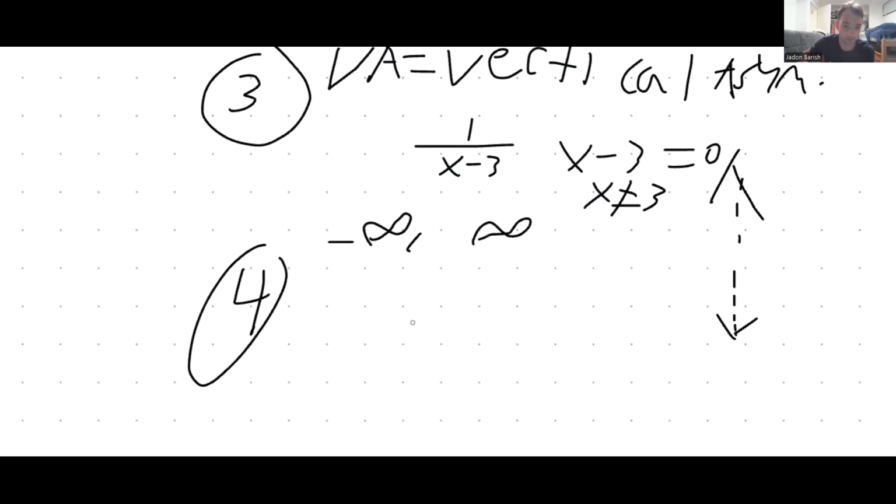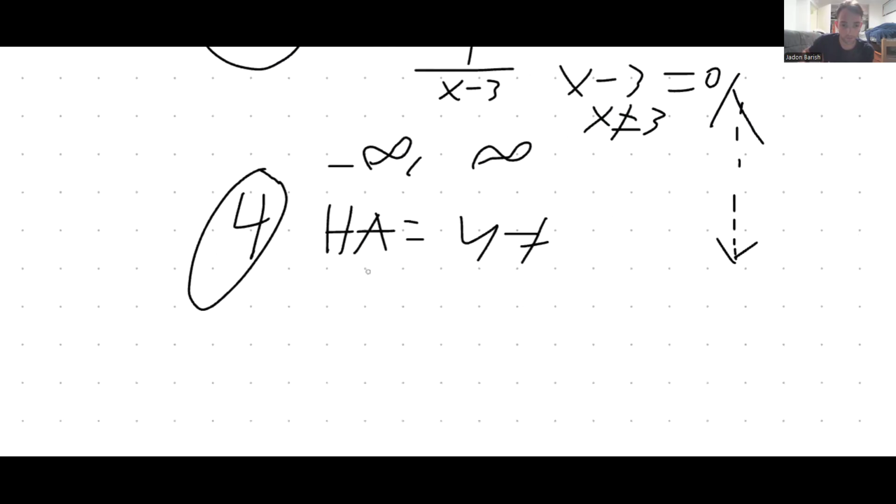And I'll do a separate video on dividing polynomials, but that's for another day. I don't want to make this too long for you guys. But basically, it's an HA, which is you're trying to figure out the values where what equaling y doesn't work essentially, and it's not as easy as the vertical asymptote. It's not as simple because what you have to do is take the limit of whatever function you have. So like as x goes to infinity, that's essentially what you're doing.